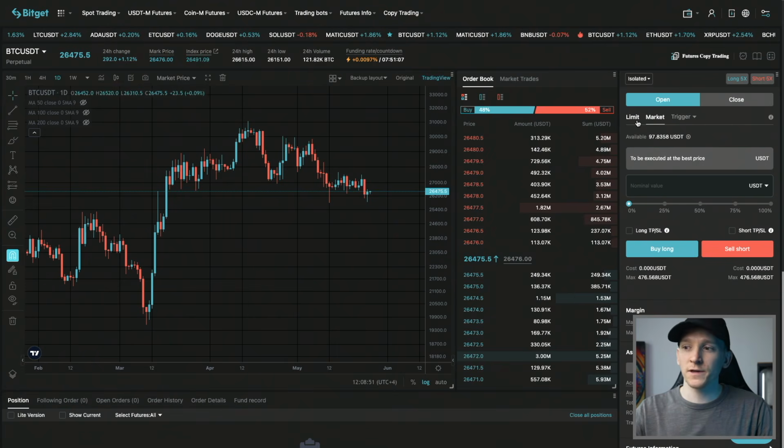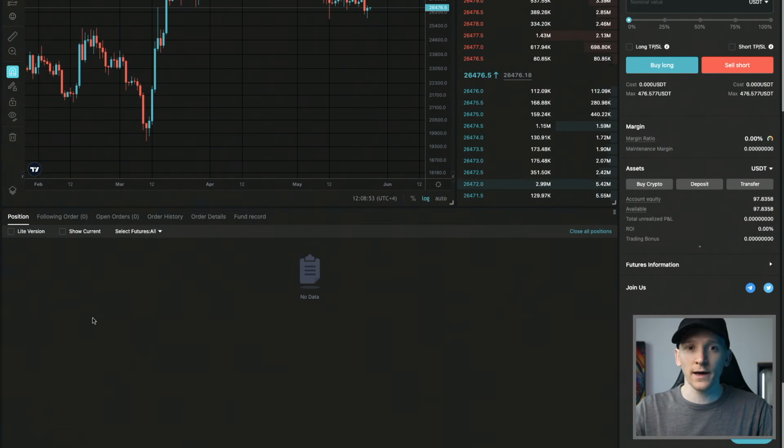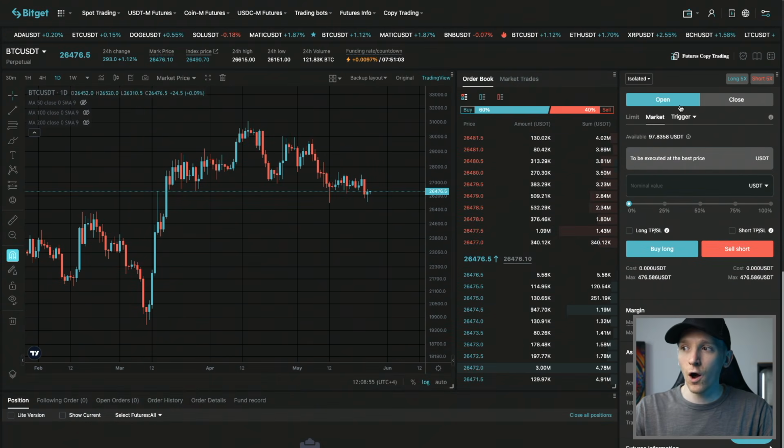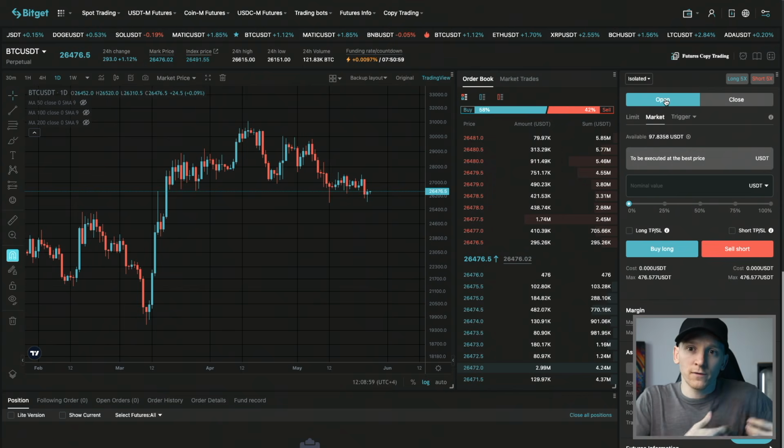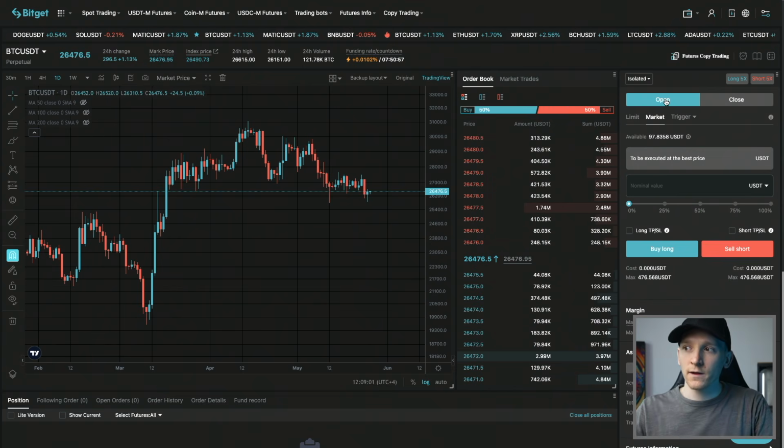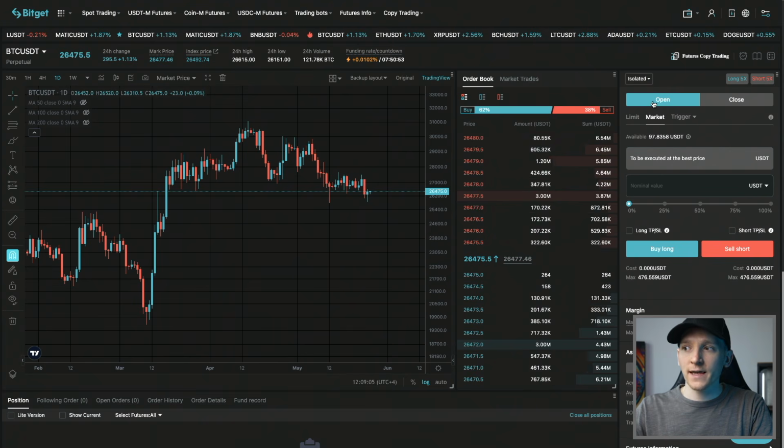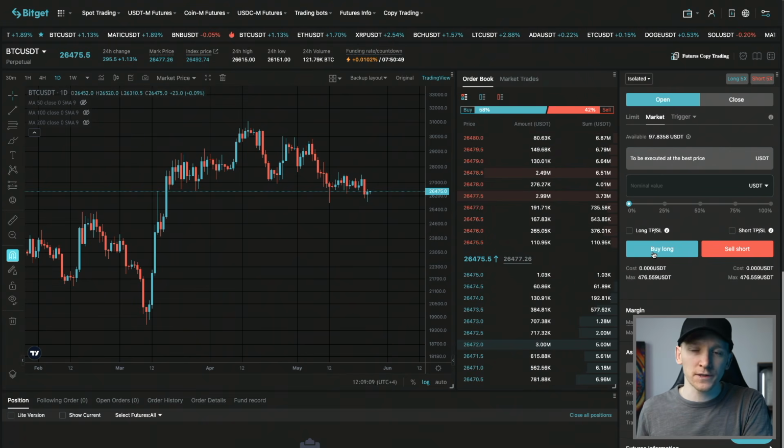When trading futures, you can open positions and close positions. If you haven't got any positions as yet, and we have none down here, you can, of course, open a new position. And you can add to those orders as long as you've got enough collateral to pay for everything. So if you want to open an order to go long, you can do that. You can then keep it on open. You can buy long again, and you essentially add to the long position that you have.